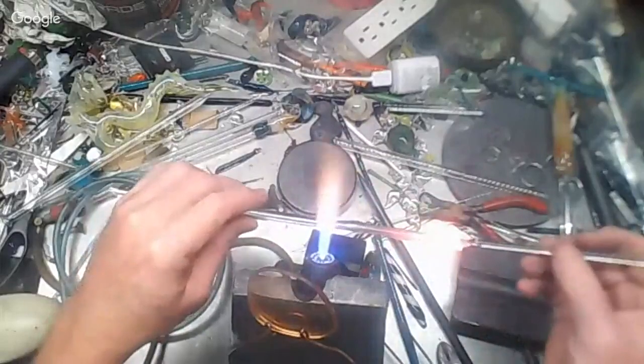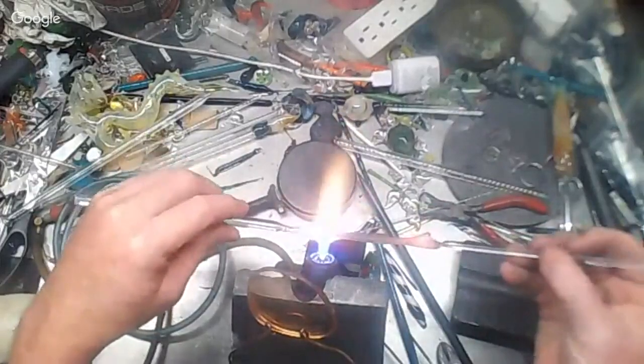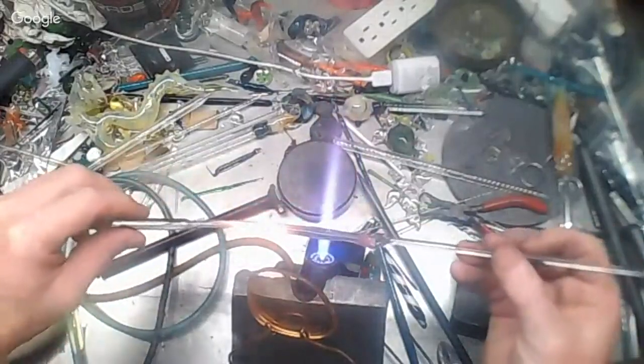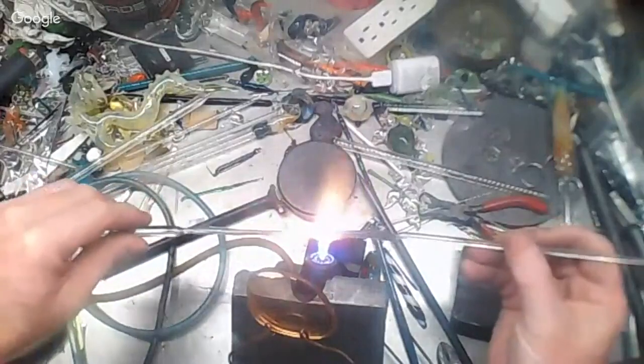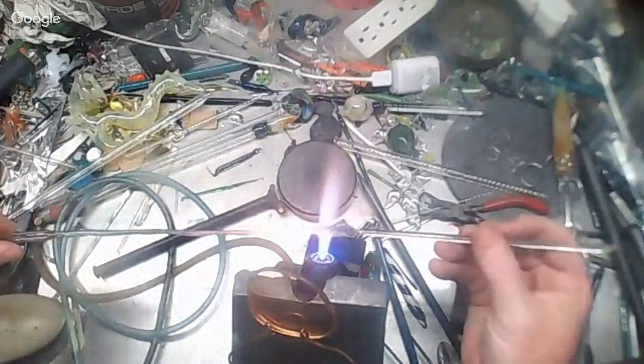Now I'll thin it off a little bit more. And we have dichro stringer. I admit I didn't pull it off thin and straight and even like I should have, but it did the trick.